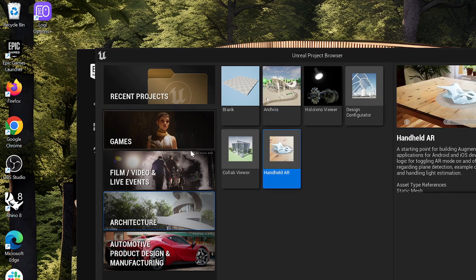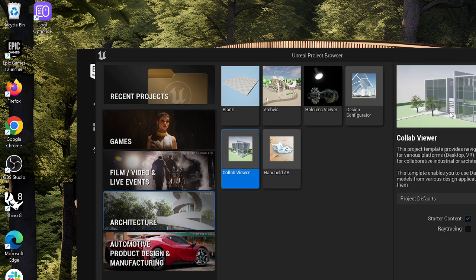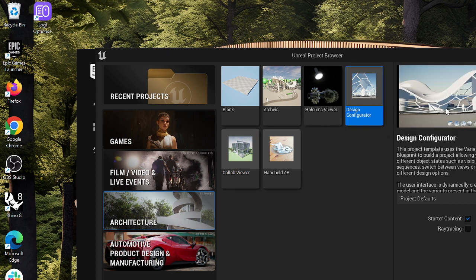And we also have an architecture AR template here, as you can see. And we have a collab viewer that can help you if multiple people are trying to enter the project. This is for a viewer, it's not exactly for developing the whole project. And also a configurator that you will probably see with Cesar later on.